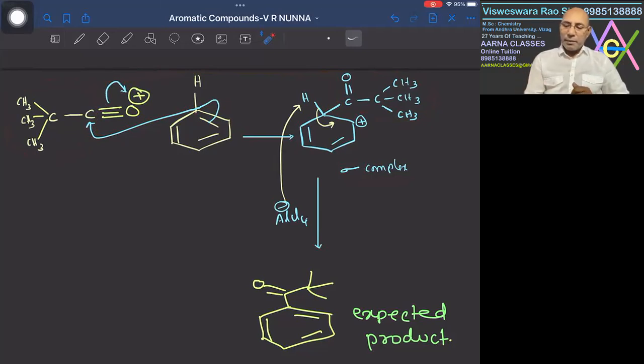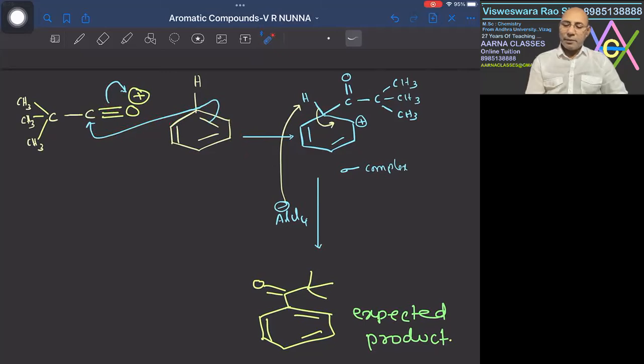Now you ask, what happens here? Here benzene is aromatic, but during this reaction, it lost aromaticity. Aromaticity gives a special stability to the species. Benzene does not want to lose aromaticity, but it lost aromaticity during this reaction. It wants to get it back. So that means benzene wants the aromaticity back.